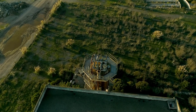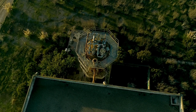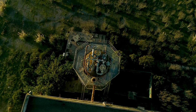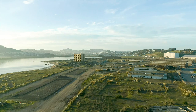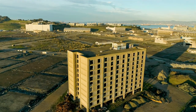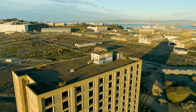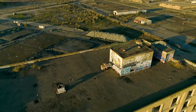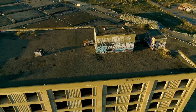But just really cool. Look at all the detail and the clarity that the camera on this Phantom 4 picks up. As I come back up with the camera in just a second, you're going to see just how huge this place was. This place brought back lots of the hot radioactive equipment that was used in the Marshall Islands testing, the Bikini Atoll and stuff like that. They dropped these huge bombs out there and just ruined the entire place. Those people will never be able to go back to their islands. A lot of that equipment was brought back here, and who knows what happened with it. It's a mystery. As with any good story involving the government, there's lots of mystery in there, and let your imaginations run wild with it.